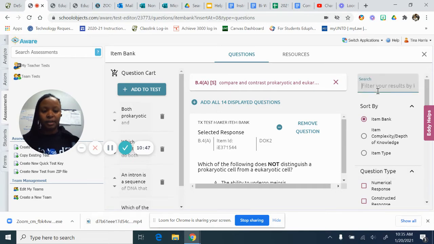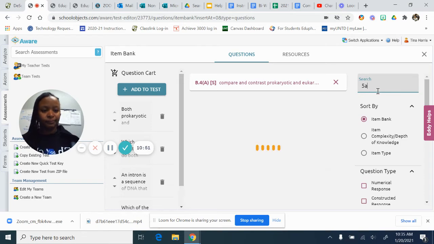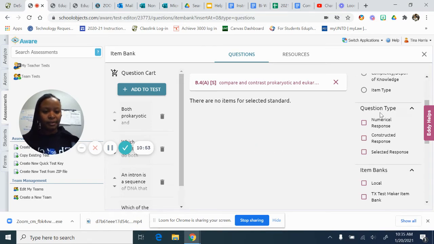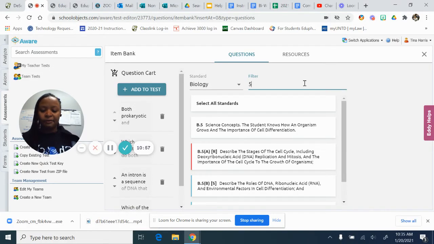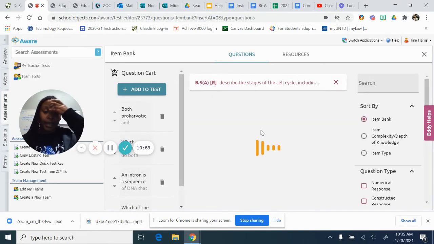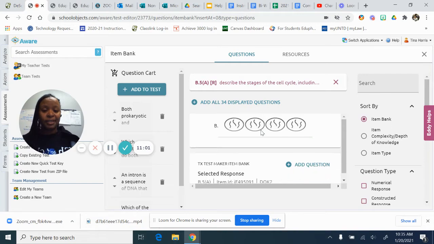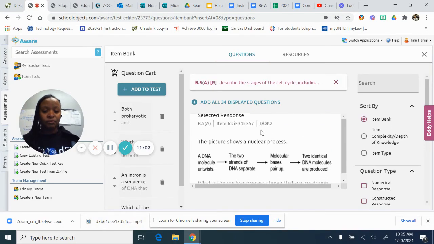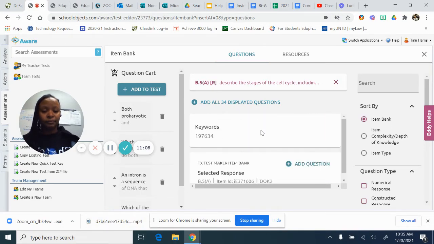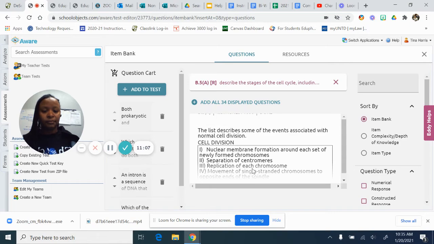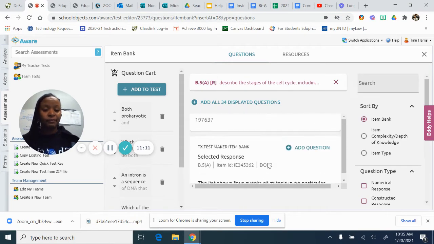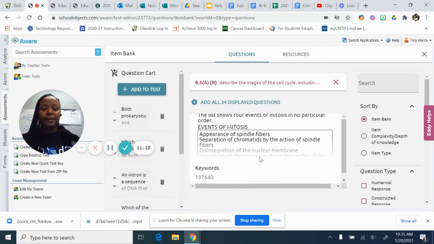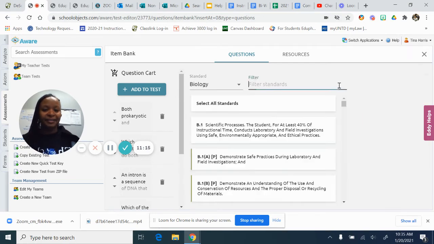I'm going to search 5, 8. I don't know. Maybe it doesn't have 5. Okay, I'm going to X that out of that. Go back here. I'm going to go to 5A, and so it has that, and it's going to give me some questions. And I'm going to choose, so this is my spiral test. I need to have no more than 4 or 5, whatever. So, okay, that's enough of that.